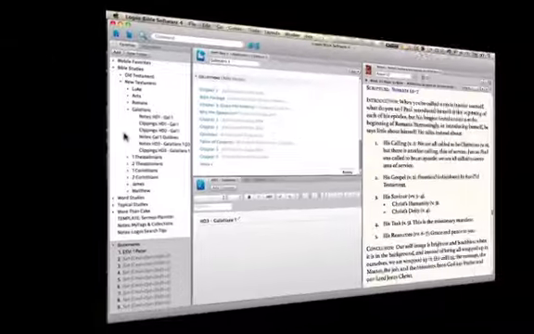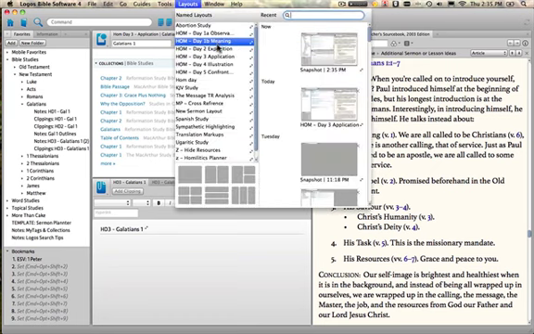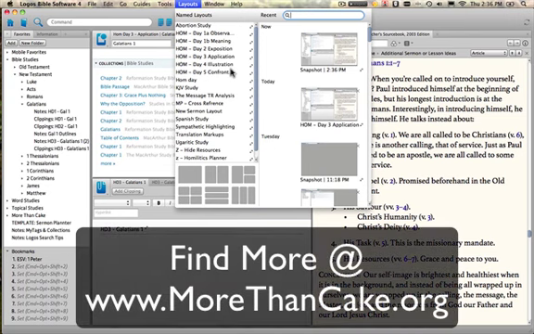Alright, with that, you know how to set up your day 3 for sermon preparation with Logos. The only thing left to do is to go to my layouts, and I'm going to right click on my saved layout, and I'm going to update that so that I make sure the next time I open that layout I haven't lost any of my work and I know right where I left off. Alright, and that ends this video for today.